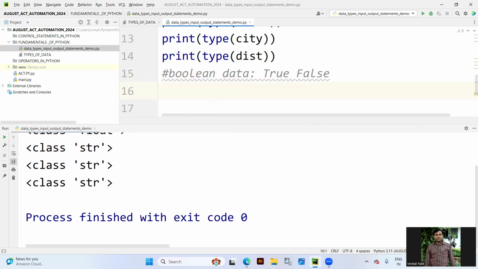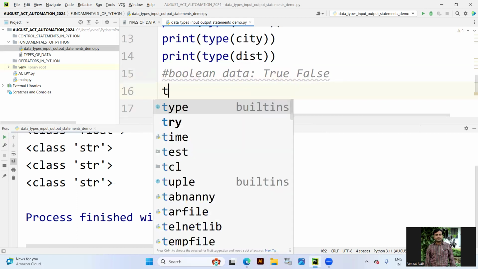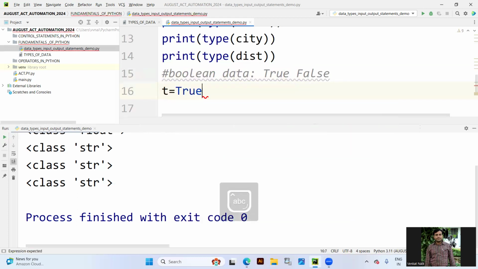Now, T is equal to, I declared it as True. Let's suppose, have you submitted an Aadhaar card at a bank? Then I'll make it True. Have you not submitted a PAN card at a bank? I'll make it False. Yes or no?